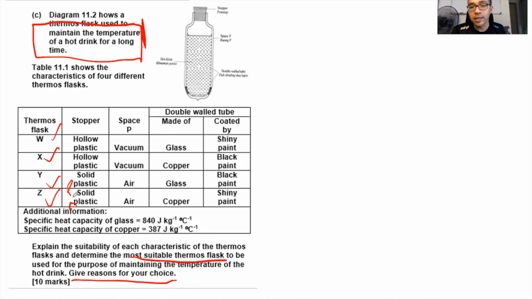Answering this shouldn't take more than 20 minutes because it's only a 10-mark question. But I want to see how far you remember what I have taught you, how to answer these kinds of questions. So send in your answers to the Telegram homework channel, and I will mark and see whether you can score 10 out of 10 or less than 10 out of 10.